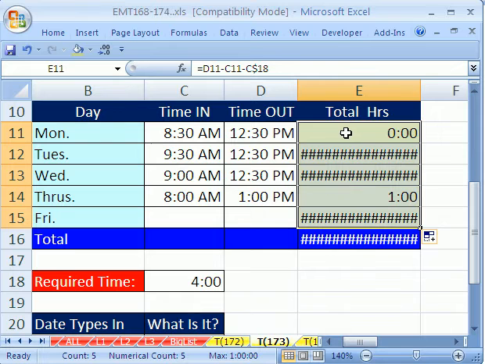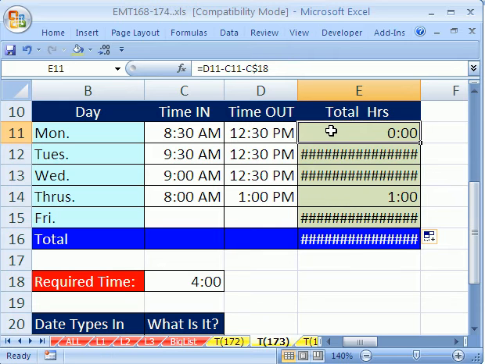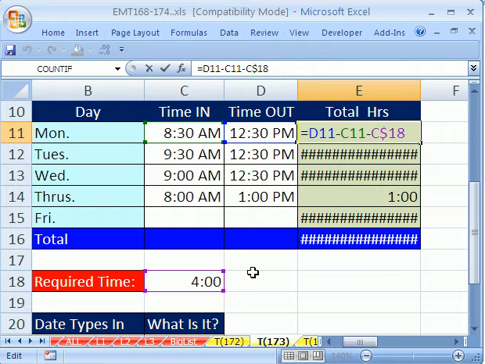Now, we also want a zero here. So before we get to the negative time, let's just see if we can solve the zero problem here and here, because we really want a zero here and here. I'm going to highlight this first cell and hit F2. Now, what's the condition to have a zero here or here? If this is blank, or this is blank, or this minus this equals that. So there's actually three different conditions when we actually want a zero in the cell.